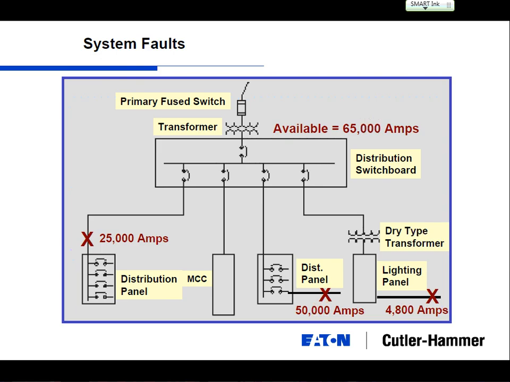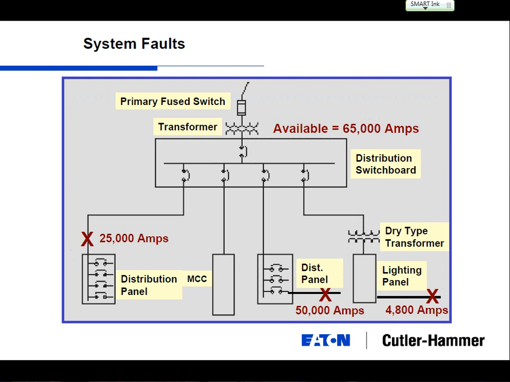So in a case where I've got this panel at 50,000 and this panel at 25,000 amps, which one of these two panels, left or right, do you believe is closest to the switchboard? Remember, the closest panel to the switchboard is going to have a higher short circuit rating. If this is 50,000 amps and this is 65,000, that's going to be pretty close. This is 25,000 amps. That could be twice as far. It could be in the next room. The farther you get away, the lower your short circuit values are.